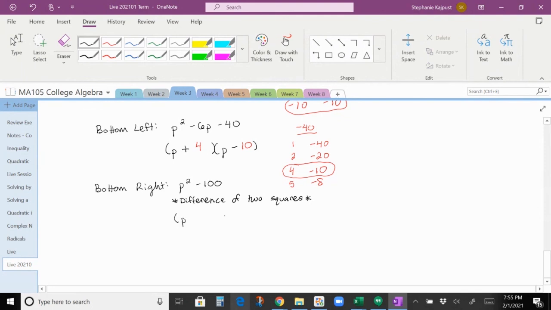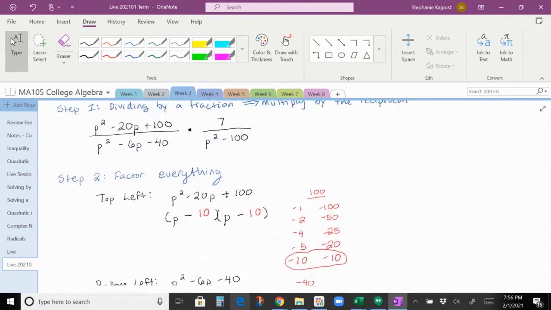So this is another one where we've just got our p times p, and it's opposite signs, and they have to have the same number because they add to 0. So we have to basically, the square root of 100 is our missing number. That's 10, because 10 times 10 gets you 100. So it has to be the same number, just opposite signs, so that the middle cancels out. So this factors to p plus 10, p minus 10.